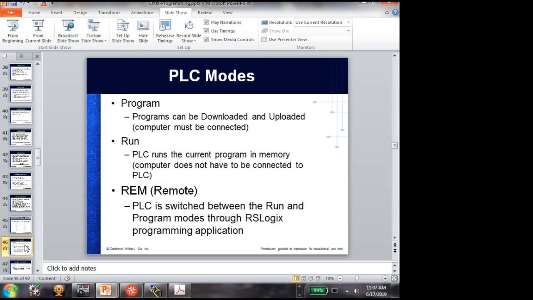So all our PLCs are fixed PLCs, or not fixed, but they don't have this switch. But if you look at this one, here's the key switch right here. That's run, that's remote, and that's program. So if we put it in remote, then we can switch it with the application between the other 2 modes. If we put it in run and pull the key out, then people can't do what? They can't program it. They literally have to have the key. Unfortunately, the key is exactly the same for all the CPUs.